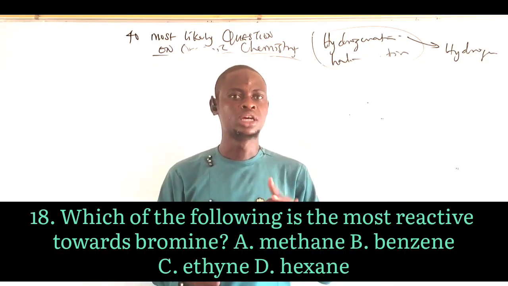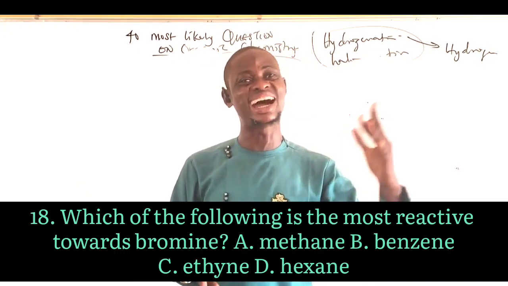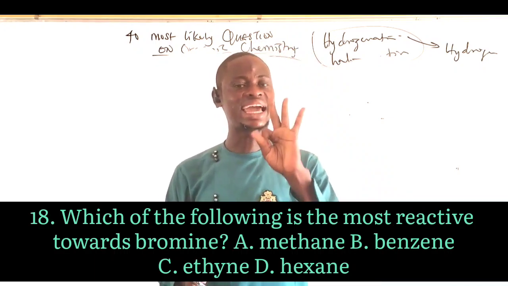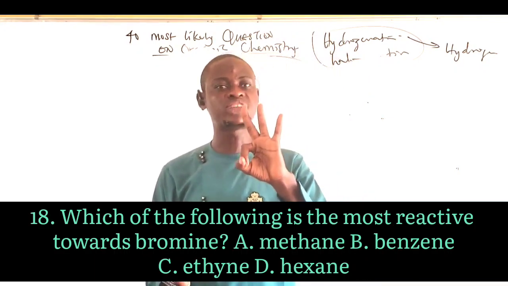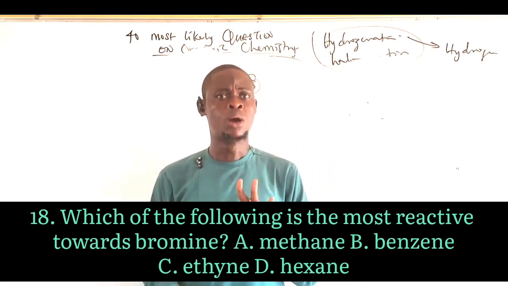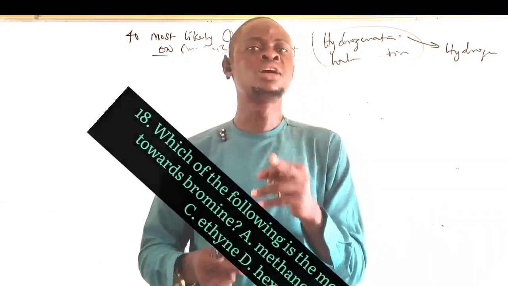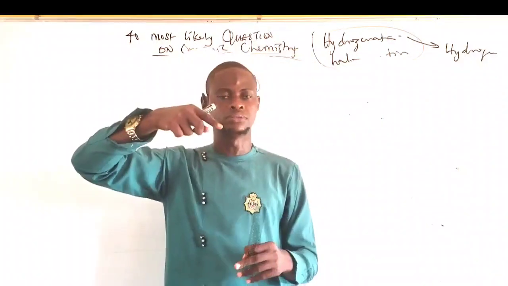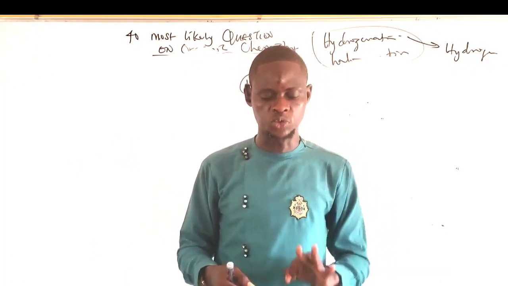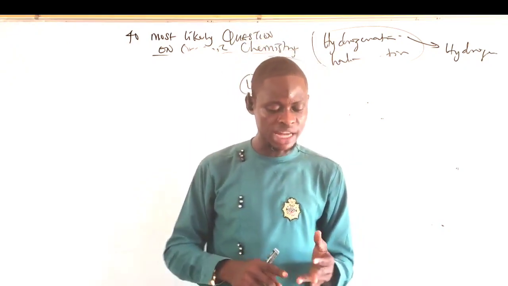Now take note of something. You know I said bromine is used to distinguish between unsaturated hydrocarbons and saturated hydrocarbons. But ethane, ethene and benzene, the 3 of them undergo decolorization of bromine water. Decolorize what? Bromine. But which of them is most reactive with bromine? The one that is most reactive with bromine is the one that has the highest number of carbon. Are you getting something now? The one with the highest number of carbon is most reactive with bromine. And which of them is the most reactive? It is ethane. Ethane is the most reactive with bromine.